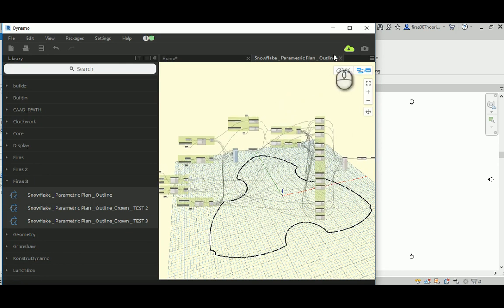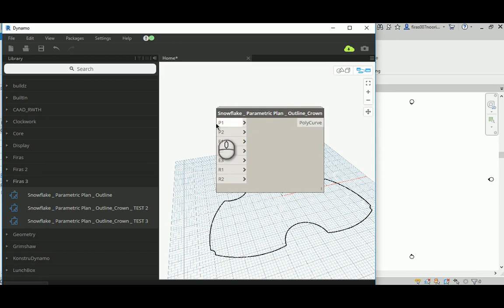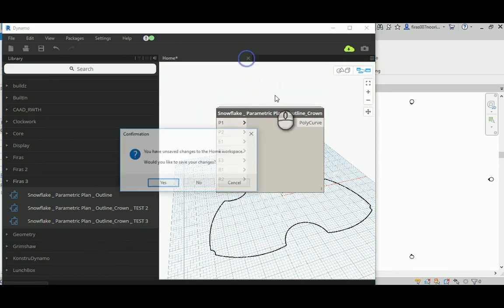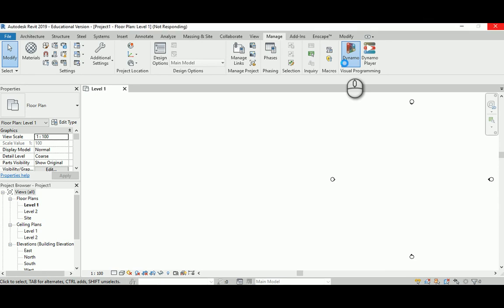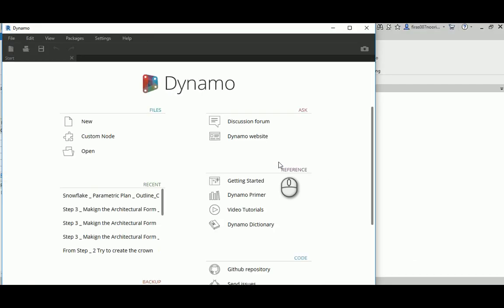As long as it's saved, because it will keep the old name and it doesn't appear now, I'm just going to close everything. I'll open Dynamo again, so it's going to refresh everything and reorganize the definitions correctly. So I'm going to open Dynamo. Now new again.